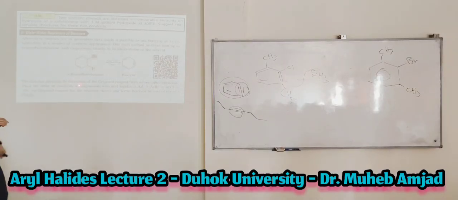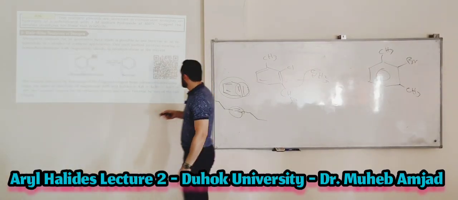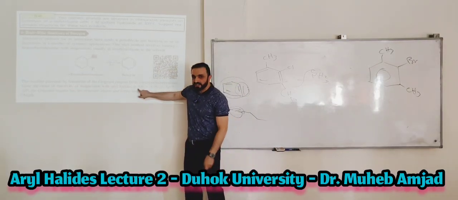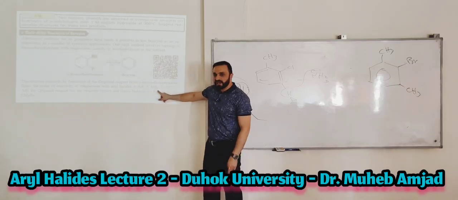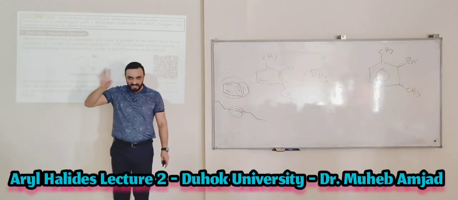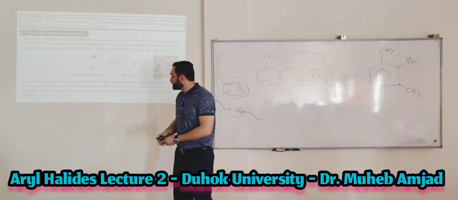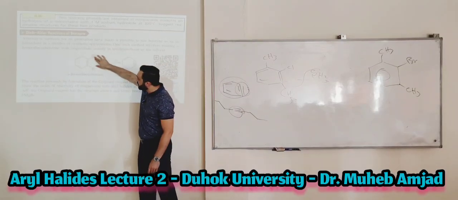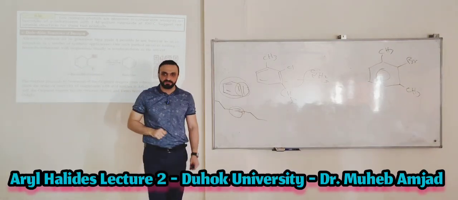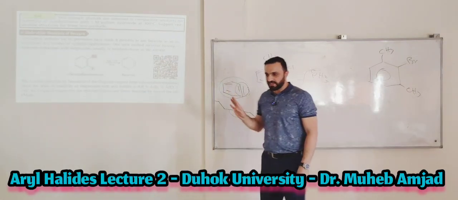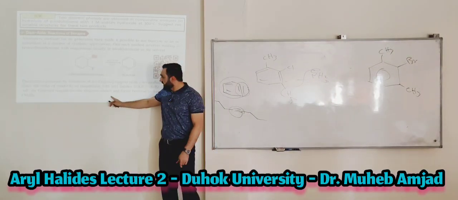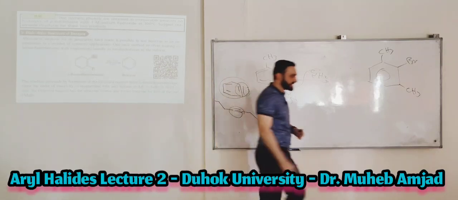The reaction proceeds by formation of the Grignard reagent from the ortho-bromo compound. The reactivity of magnesium with the aryl halide goes: aryl iodide, then aryl bromide, then aryl chloride, then aryl fluoride. Why? Because of the same reason we said. So if you have a bromo and an iodo, the magnesium will react with the iodine and give you the Grignard reagent. So the Grignard reagent has this structure. The second one, next slide.